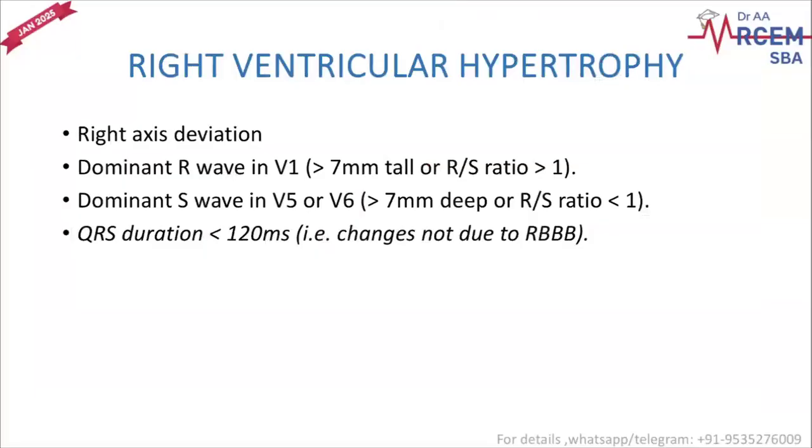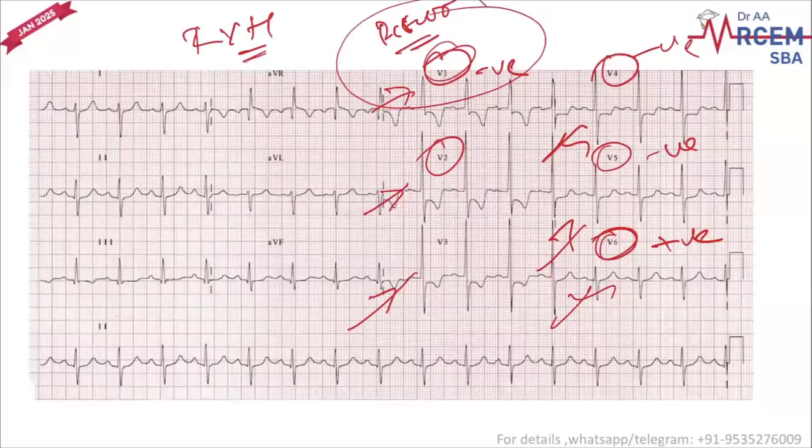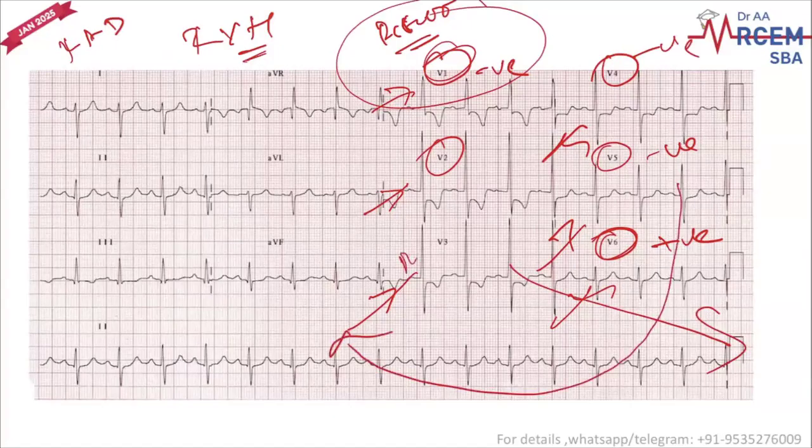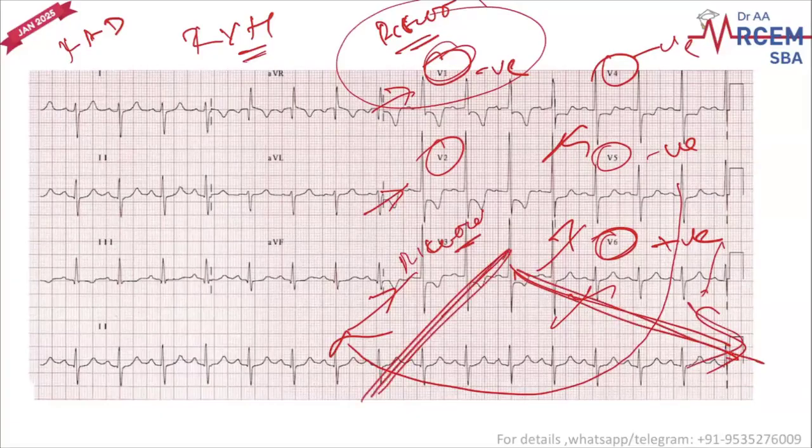The same thing I have written in words. The additional thing you need to remember is that because there is a right ventricular hypertrophy, there will be a right axis deviation. RAD is seen. This is the normal cardiac axis. So it will be diverted towards the right side because the right musculature is increased and the electrical activity happening on the right side is increased. For that reason, the cardiac axis, which is normally in this direction, will be in this direction. If that is in that direction, lead 1 and lead 3 will be facing towards each other. These are like a married couple. They are facing towards each other. So right axis deviation is what you will be appreciating in these patients.